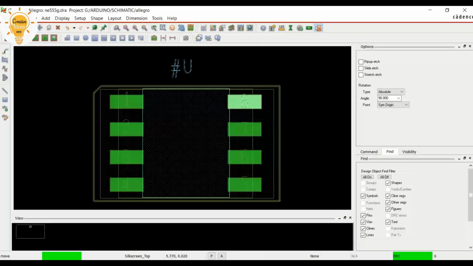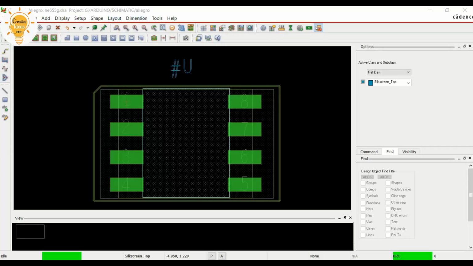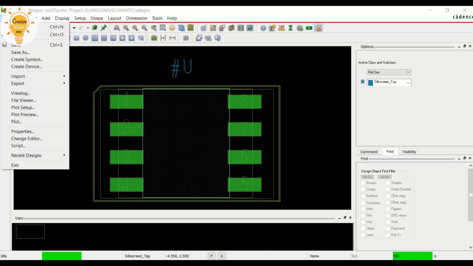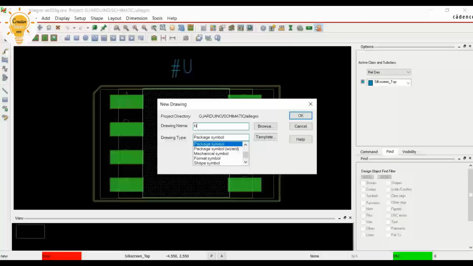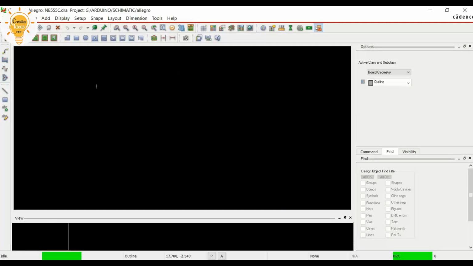Our footprint is completed according to the grid value. So now, using the export command, we are going to create the footprint. Make sure where your origin is, and click on the grid.